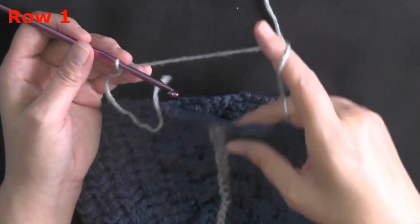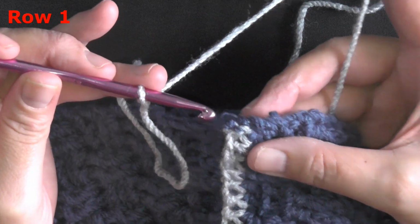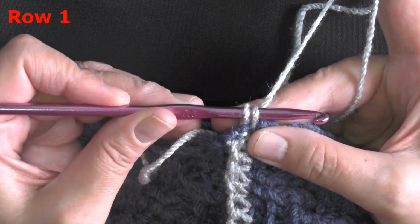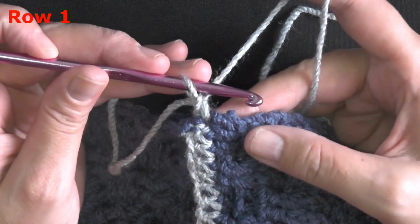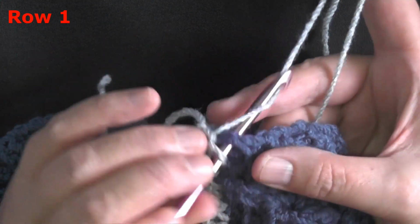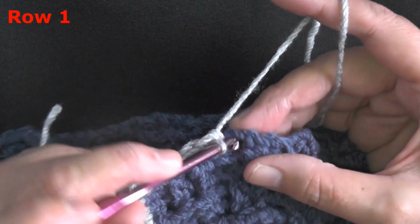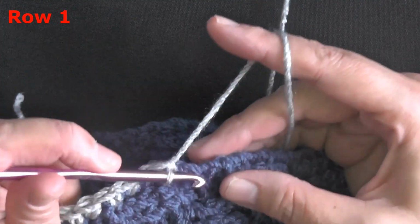To attach your yarn with a single crochet attachment, all that means is that whichever is going to be your first stitch, which is going to be here for me, you just want to pull up a loop, and instead of pulling it through to do a slip stitch, you're just going to keep it on your hook and then yarn over and pull through both loops like you would a single crochet. Considering we're going to be doing single crochets all the way around, it just looks better. So you're going to do exactly what you did before. You're going to find the side stitches and try to keep it as evenly as you can. So continue all the way around, keeping it as evenly as you can all the way around.